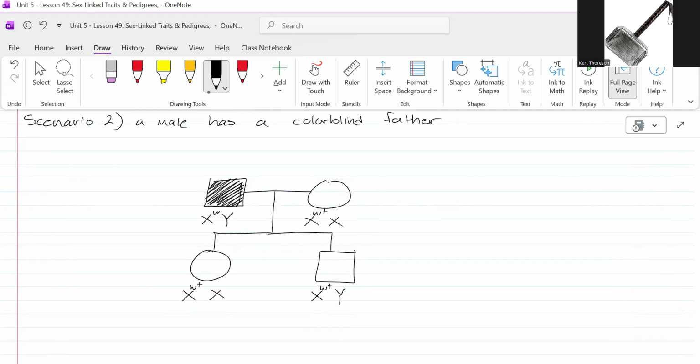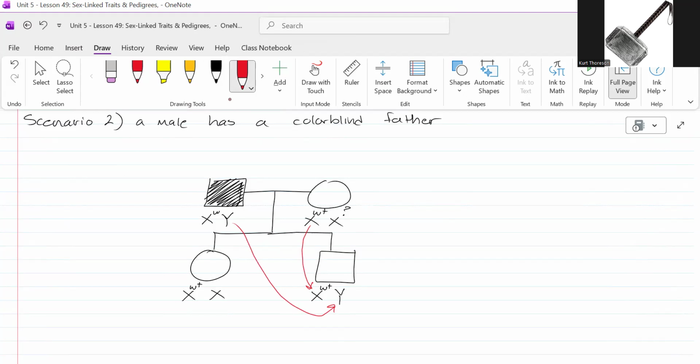And so I then ask, what chromosome did you inherit from your mother? He said, one of my mother's X's. I said, that's absolutely correct. Now, do we know for sure that your mom is homozygous dominant or heterozygous? We don't know for sure. So I'm going to put a question mark there. But what I do know is he had to have inherited that X from his mom because he can see red and green. And then I say, okay, what sex chromosome did you inherit from your father? The Y.